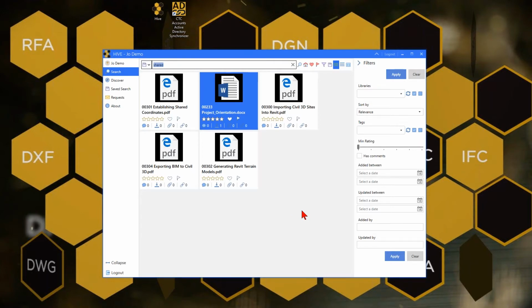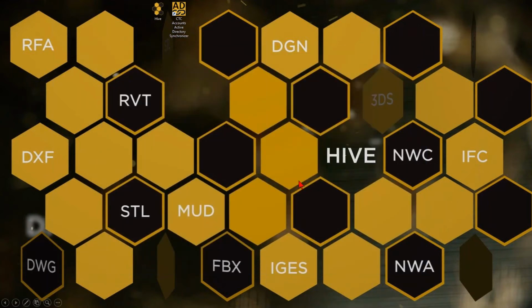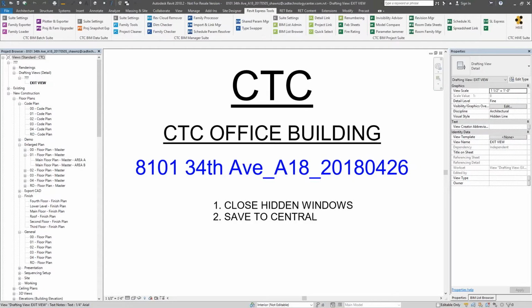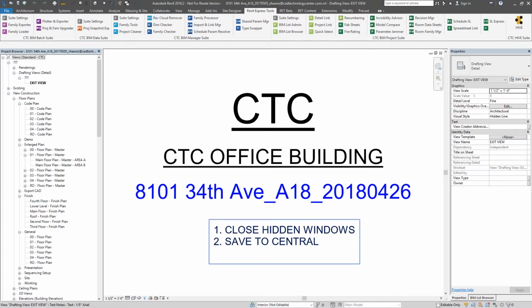Well, that's all well and good, but let's talk about this from a more practical level. Let's talk about this from the Revit point of view, since many of us are actually leveraging Revit and we want to use Hive from that environment. Now, I happen to have a Revit project open, but I was recently told I needed to start a brand new project. So I'm going to do that. There's a couple of different ways of doing this, but I'm going to use Hive to actually start my new project. I'm going to open up Hive.